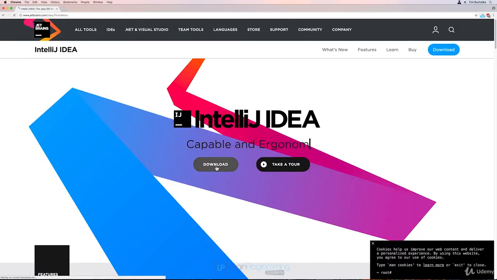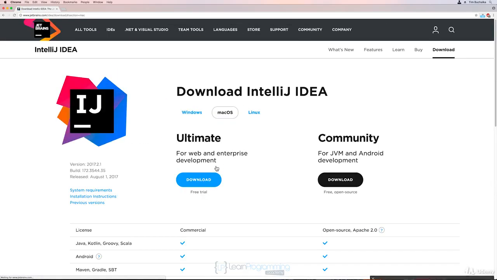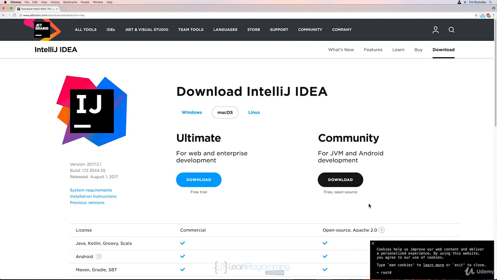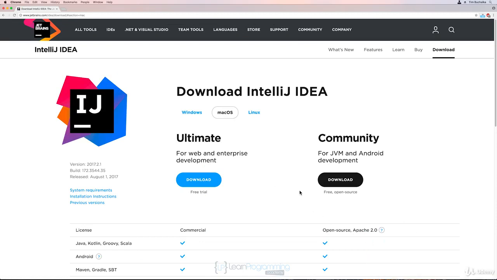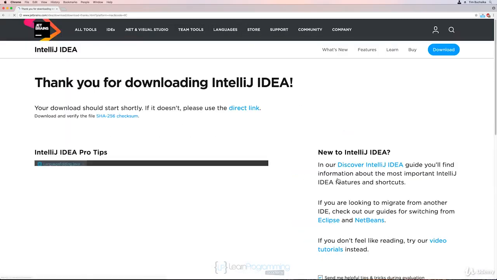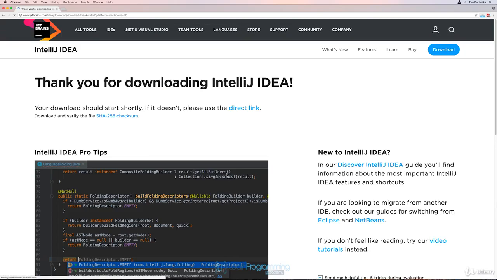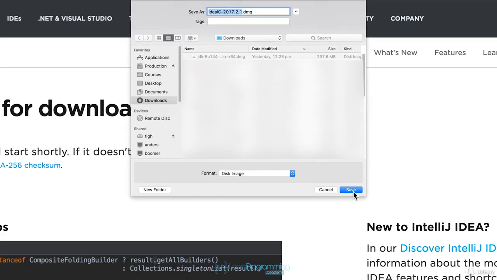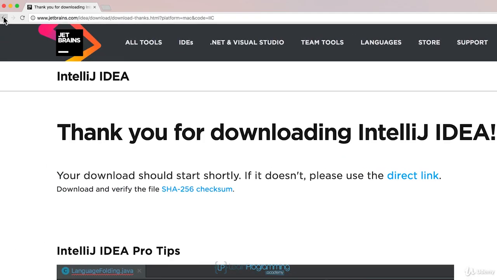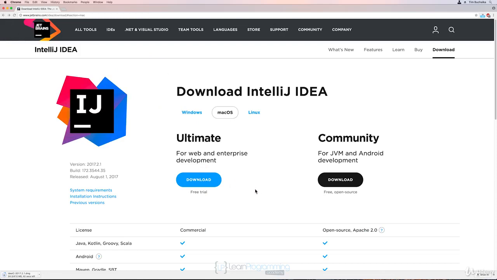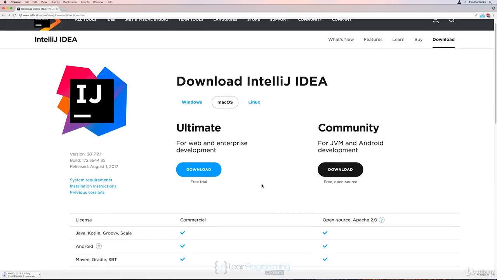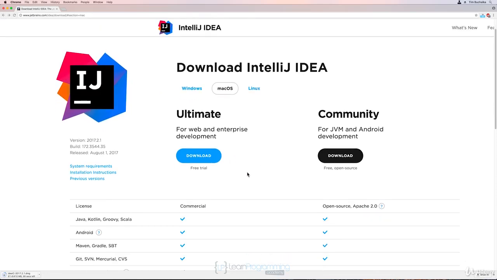And next we're going to click on download, because that's obviously what we want to do, download and then install this tool. Now there's two options here, and I'm going to start the download for the Community Edition, and then while that's downloading we'll come back and have a chat about the two options we've got here. I'm going to click on back, and I want to go through the options here because we've got an Ultimate Edition and a Community Edition.